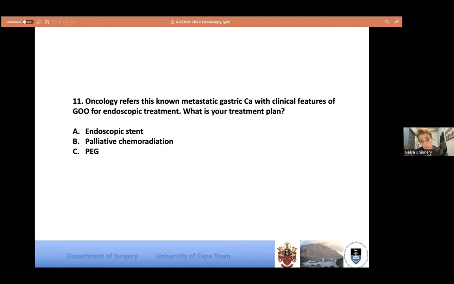A PEG, I would definitely not consider. I think the concerns are where you're going to put it. First of all, you would have to put it in the antrum. To put a PEG in the antrum safely with malignant cells bobbing around, I think you're going to spread that thing even more and potentially create a really nasty PEG fistula. I don't think that's fair at all. So I wouldn't offer a PEG. I would have gone with option B.